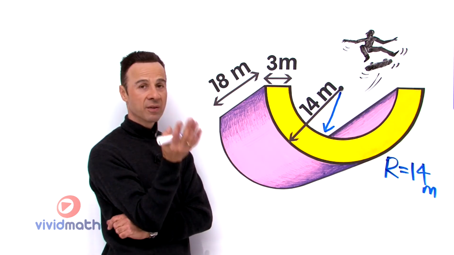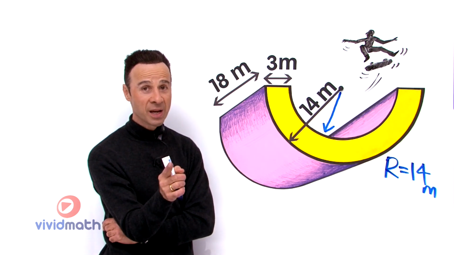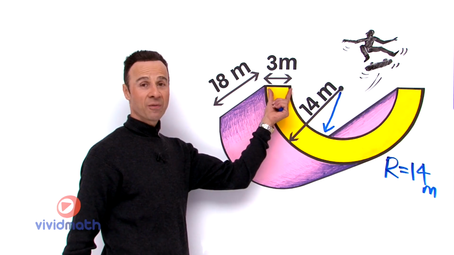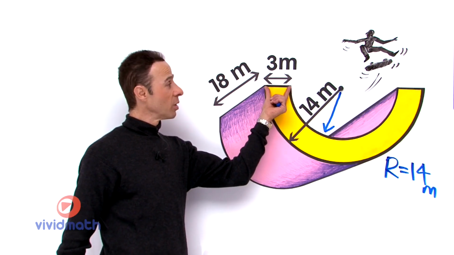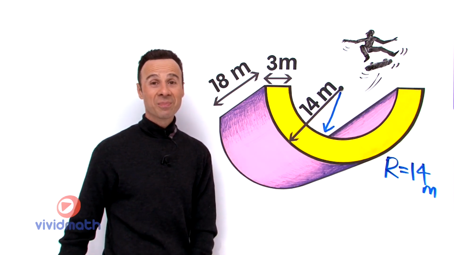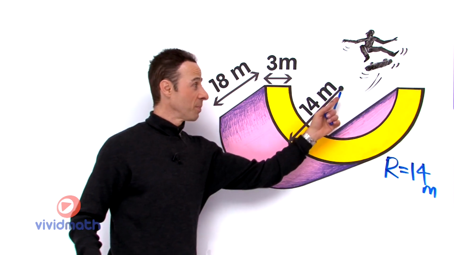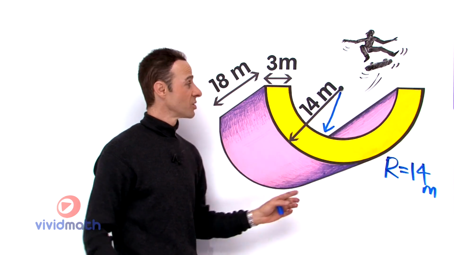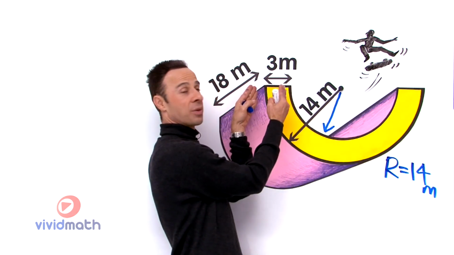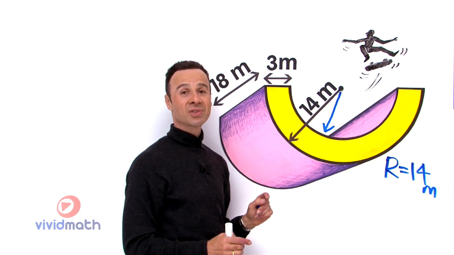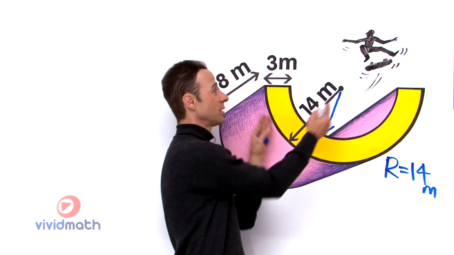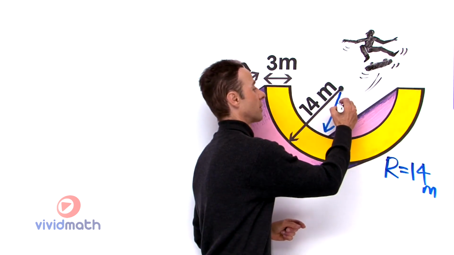Well, they haven't given it to us, but they have given us some good information. You might already see this. For those of you who can see it, we have a thickness here of 3 meters. Remember I mentioned that earlier? Well, if we take away that 3 meters from the 14, doesn't it make sense? It'll leave us how big the small radius is. So big radius, I'll just repeat it, big radius, take away the thickness, 3 meters, will give us 11 meters, and that's this radius right there, yeah? 14 minus 3, 11.